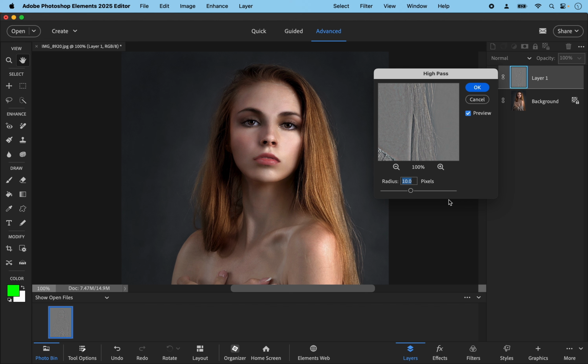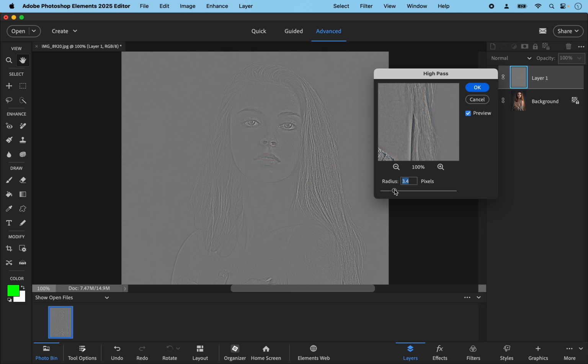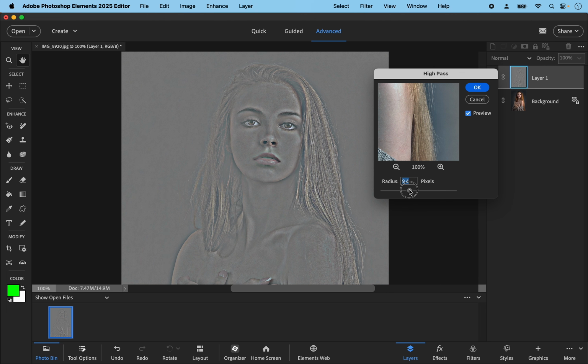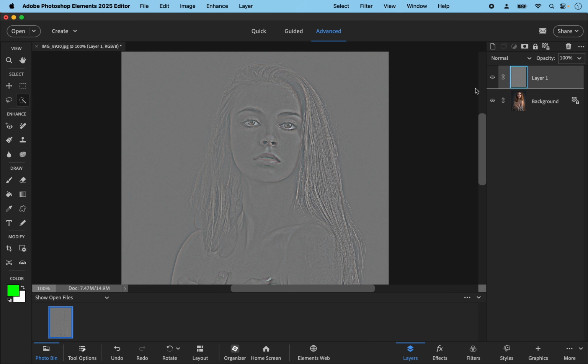This one is focused on the hair, and normally I try and keep this down to under 10, really. If you go too far, you'll make the image really grungy, and as you can see, it can become very distorted. So if you keep the radius setting below 10, then that usually gives a reasonable result. So I'm going to use 6.6 on this occasion and click OK.